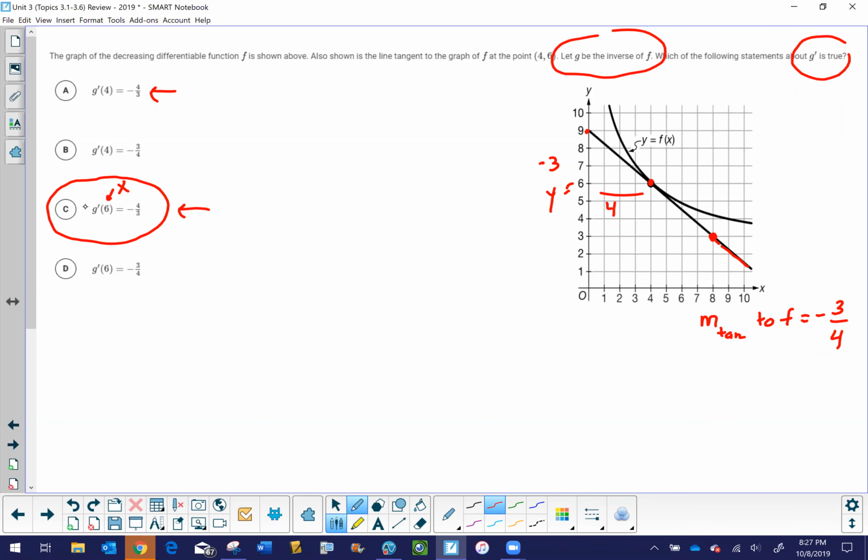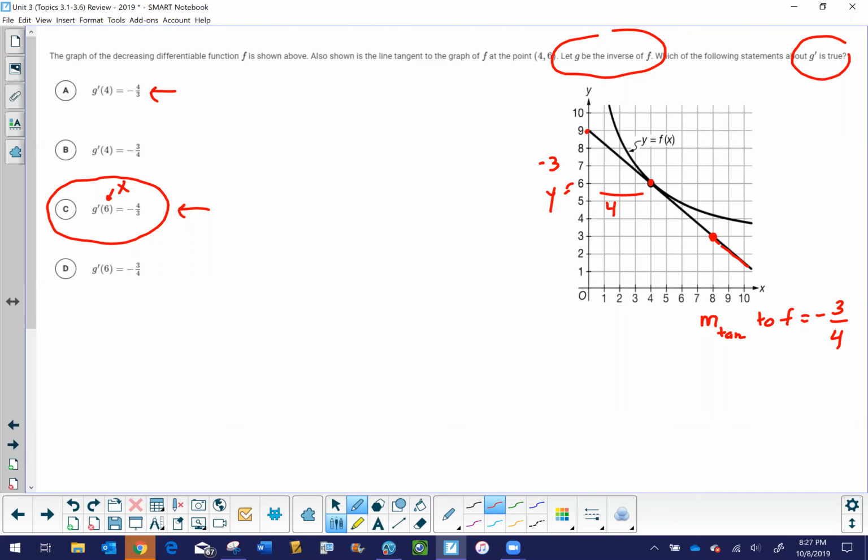You guys won't have to worry so much about that aspect. Your problem is more about just recognizing the reciprocal relationship. It's a problem that you can answer within 10 seconds, if you have that body of knowledge. So, okay, but yeah, he's right. It should be G prime of 6, so it should be C.